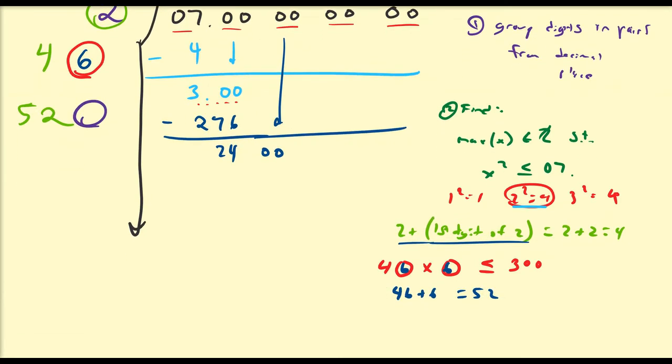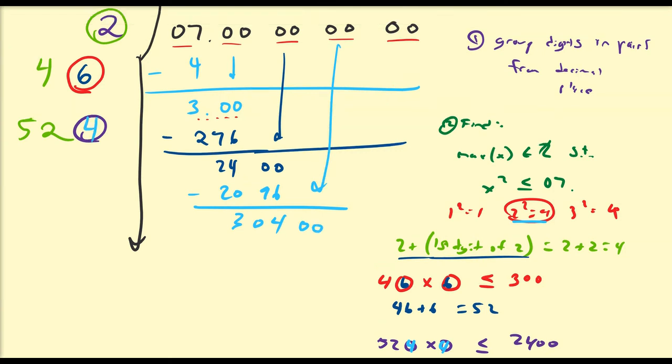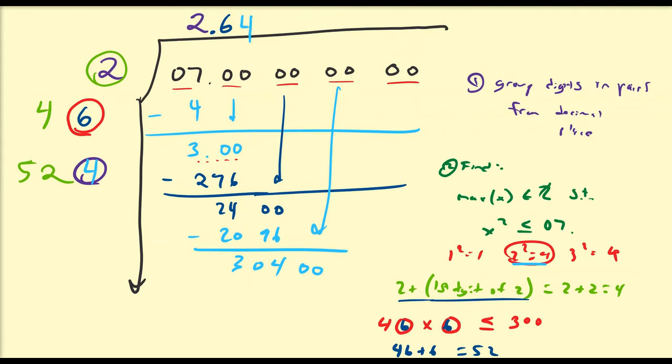So what do we want? We want 520 something times something to be less than or equal to 2400, and we want the largest digit that makes that true. One can find that the largest digit is going to be 524 times 4. That is the largest one that is less than or equal to 2400, which in this case is 2096, with a difference of 304, and then we bring down a set of zeros to give us 30,400. So again, our special number that we found is 4, and we can also put our 4 up here as well. This stuff on the left-hand side is sort of like scratch work in order to generate our decimal expansion.